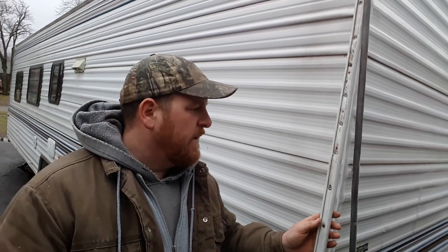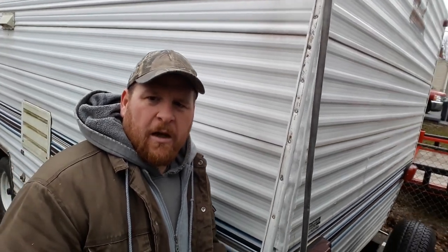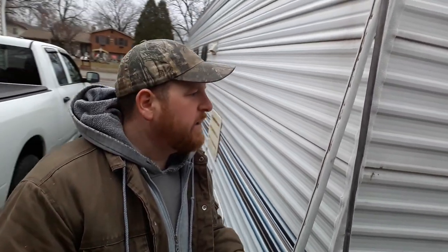Hey guys, just want to do a little travel trailer update. Haven't got a ton done. I ripped the inside insulation in the back corner of the bathroom out and put a couple pieces of wood in there, but I took this corner trim piece off. This is the bathroom inside, and cleaned it up.